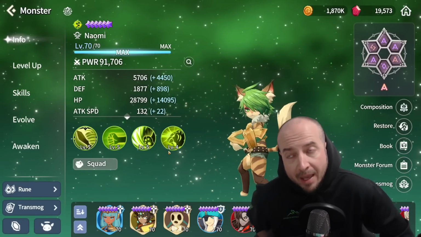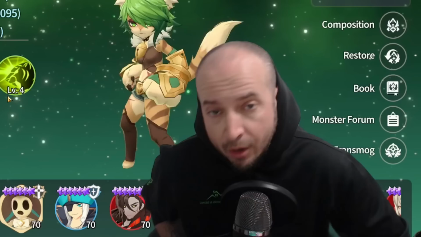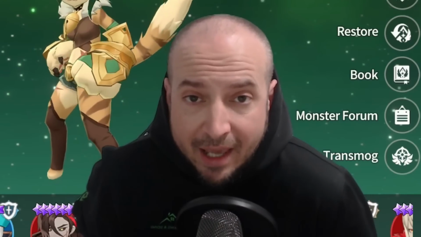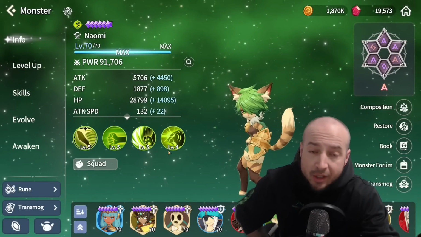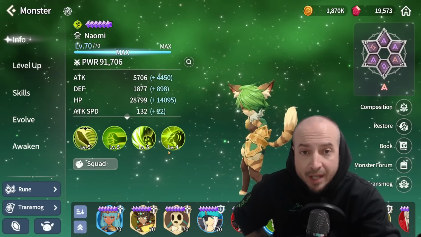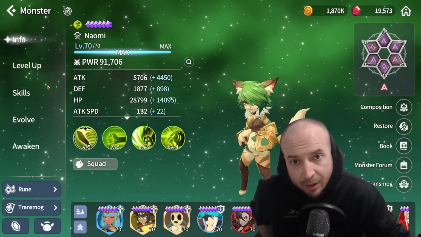Alright, Miss Naomi. She is by far the best 4-star damage dealer in the game that you can get, early game, mid game for free to play, and honestly, even late game, because free to play, you're not going to have max book effects. If you really focus on Altar's Blessing, you probably could, but it comes over time. But Naomi is super good because she's very easy to build. Let's talk about her real quick.